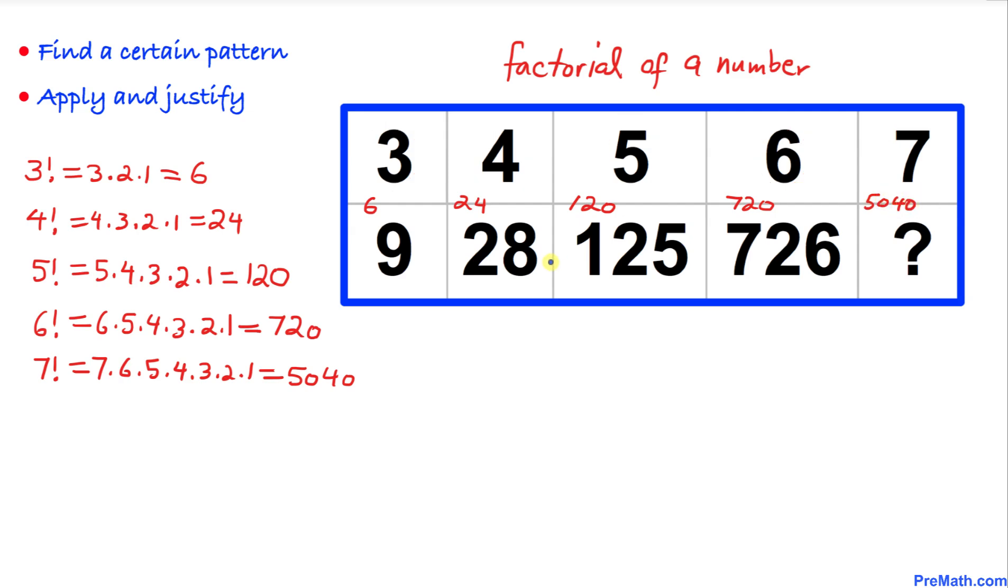And now the next step is a piece of cake. You can see that we got already 6, so we are going to add 3 to it. So 6 plus 3 is going to give us 9. So far so good.